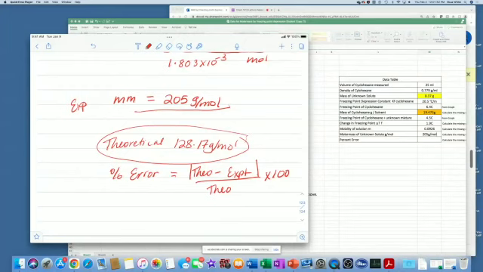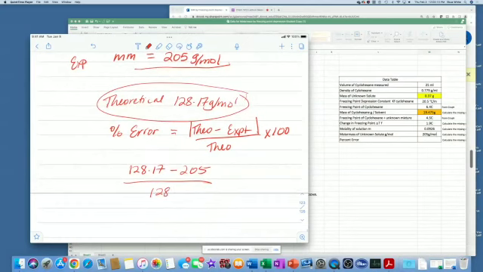So I'm going to figure out how correct I am. So theoretical value is 128.17 minus 205. I mean, I overshot over 128.17, right? And these vertical lines are absolute value. That means whenever you're done, just get the positive value of that. Really, we need it for the top part, not the bottom part. Find the difference here and then take the positive value of the difference times 100.